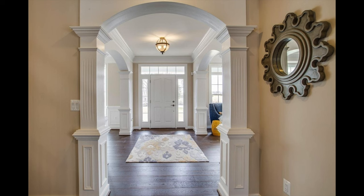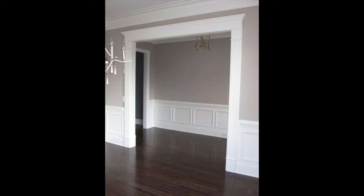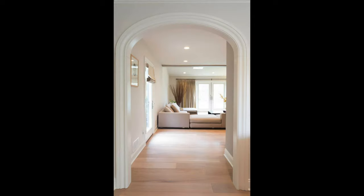Moving a little bit more into the interior of the home from there, we're looking at either cased or framed openings. Now from the floor plan, that is, you know, whatever the model and style of home that you choose, those will typically already be laid out. But one of the things that, again, I wish I had thought of, we have a lot of the cased openings in a couple of places. I'll try to put some pictures up here from some of the models of this version of home. And what I would have loved to see here is instead of having these squared off cased openings or even the arched case opening, is just to have an arched framed opening.